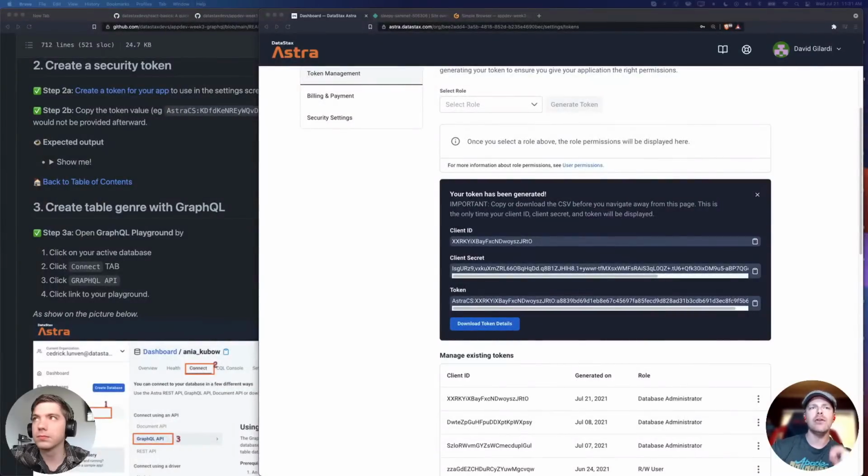Okay, so if you've gotten to a point, because this is important, where you've gotten your token details, give us a thumbs up. Let us know you've gotten here, that you've created your token, because this part is important, because we're going to need this for the rest of the stuff that we do.